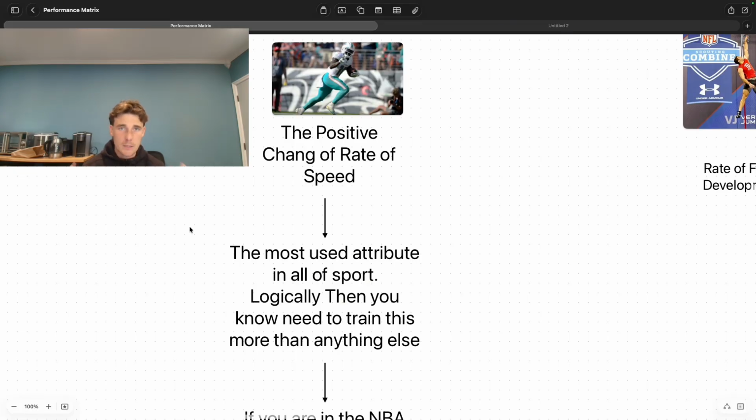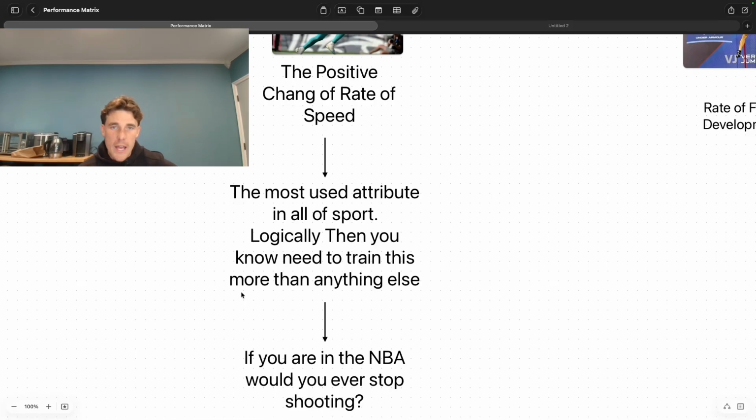Right? So you spend 6 months knowing that the only thing that matters outside of your game film when you go to a college football camp or showcase is how fast you run the 40-yard dash. And yet you do not focus on acceleration. You do not focus on the positive change of rate of speed. And instead you focus on all these different modalities that are not going to give you the same adaptation feedback as training acceleration directly would. So you need to think in your head, I know I need to accelerate better. I need to run a better 40-yard dash. I need to spend most of my time training acceleration, not only for that showcase ability, but also for your actual film in sport, your game, your highlights, your ability to play your sport at a high level.